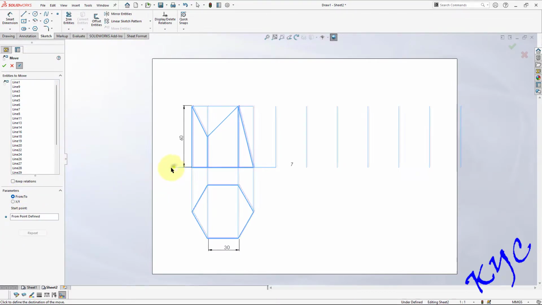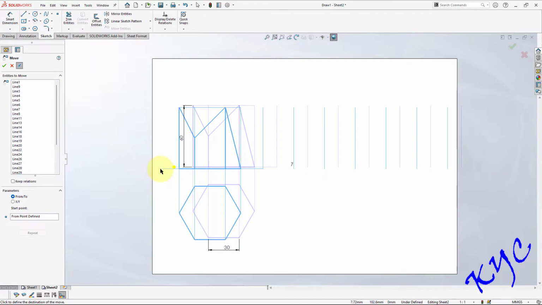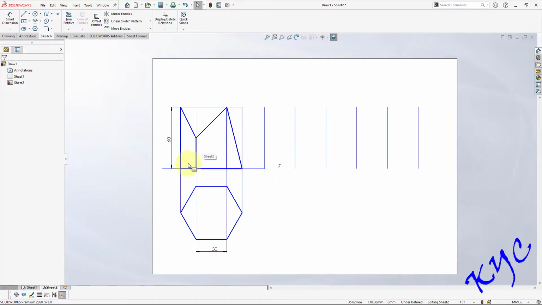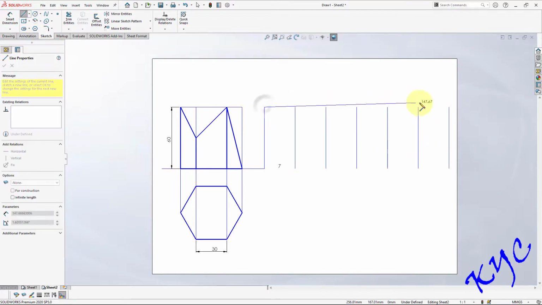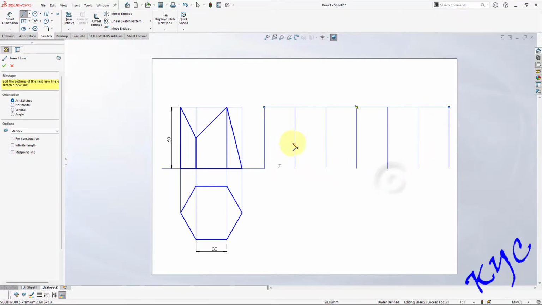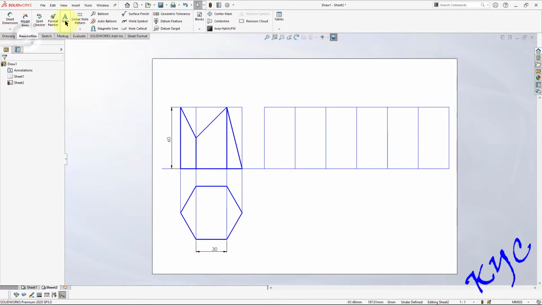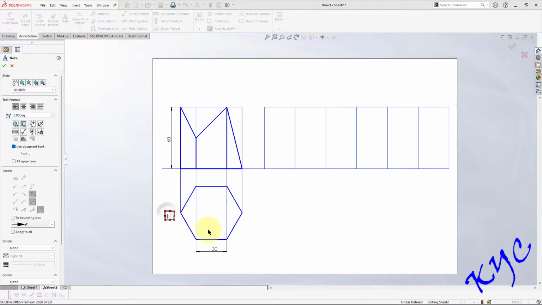If you face this kind of problem where everything is coming out of the sheet, press Control A. I have sufficient space towards my left side. Can go to Move Entities. Make sure to select the starting point and ending point. See, it will move. So this development is coming within the drawing sheet. So you can observe here there are a total of 6 rectangles. So this is the development before section. So this is how it appears before section.